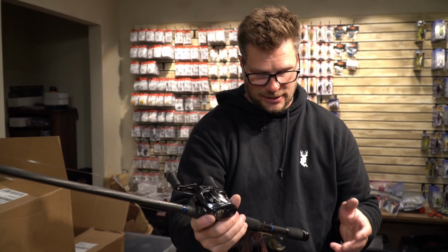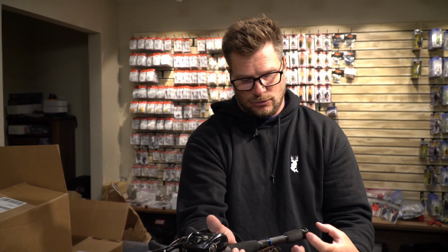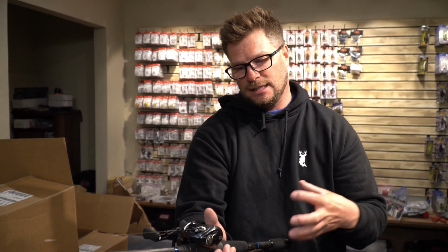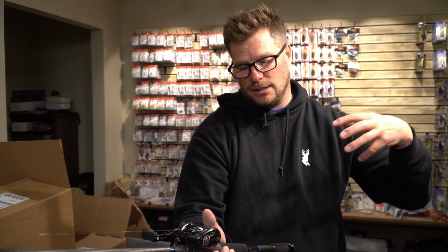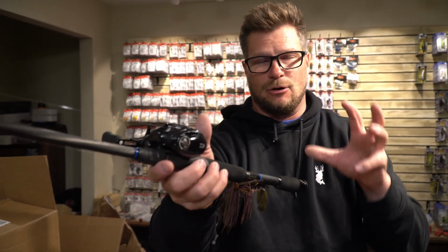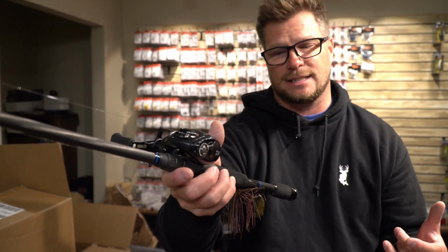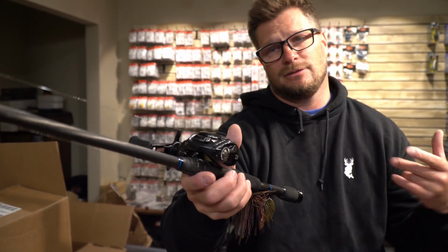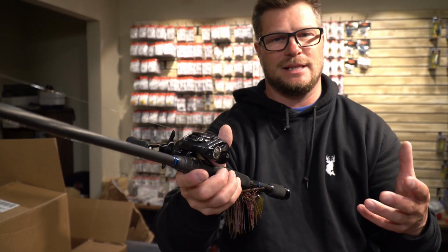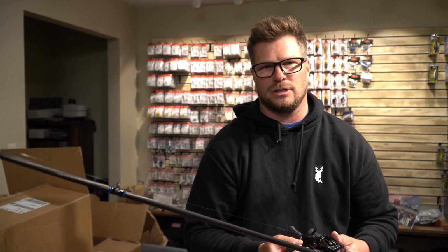An example, we wanted a little bit different and a little bit bigger butt cap for launching frogs and stuff like that. So we increased the size of this, but at the same time we wanted to cut weight. So if we were going to add more material, we wanted to cut weight to bring it down. We were able to do that successfully with the Vader. So I felt like it needed to go into the Zilla, but if we just made that change and didn't tell you about it, I just thought we would have been shorting you a little bit.